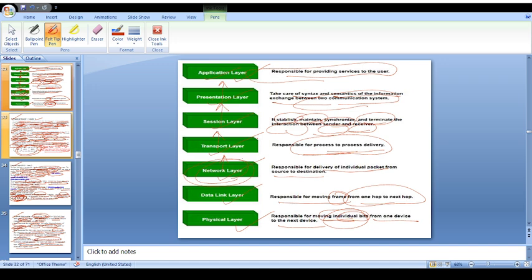Transport layer is responsible for process to process delivery, and session layer is to establish, maintain, synchronize and terminate the interaction between sender and receiver, and presentation layer takes care of syntax and semantics of the information exchange between two communicating systems, and application layer is responsible for providing services to the user. And all these layers should be placed as we have discussed in this video.